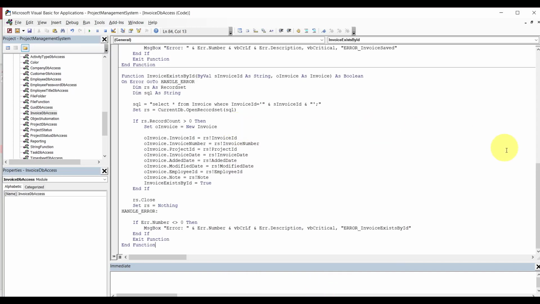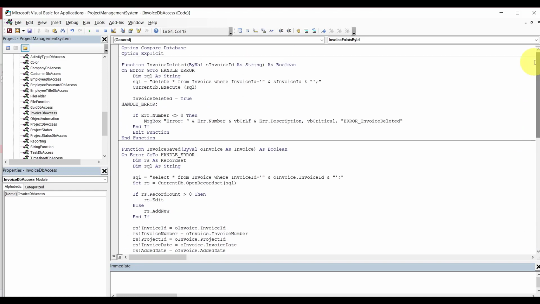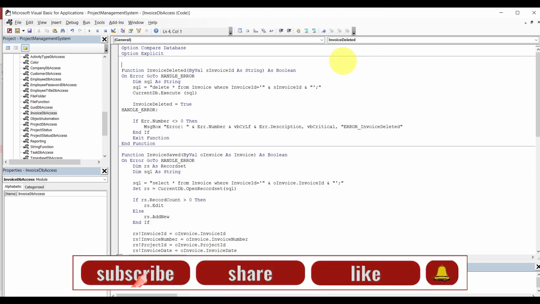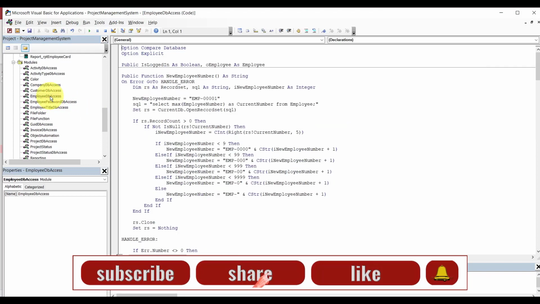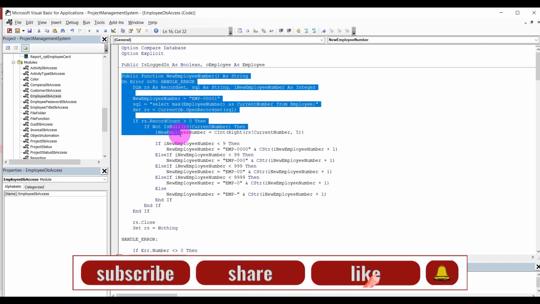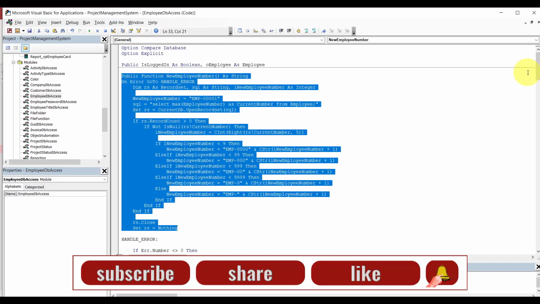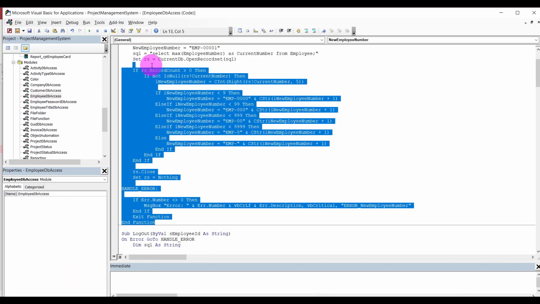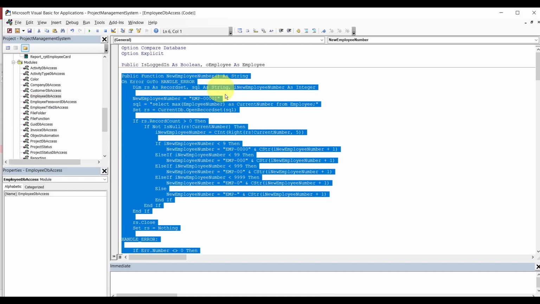I'm pretty sure you all are getting used to it now. By now, it's straightforward, and we are going to implement the invoice. Yes, the employee. See there? Just going to copy that guy. Oops. Hold on. Right there. I'm going to copy that, close that out.